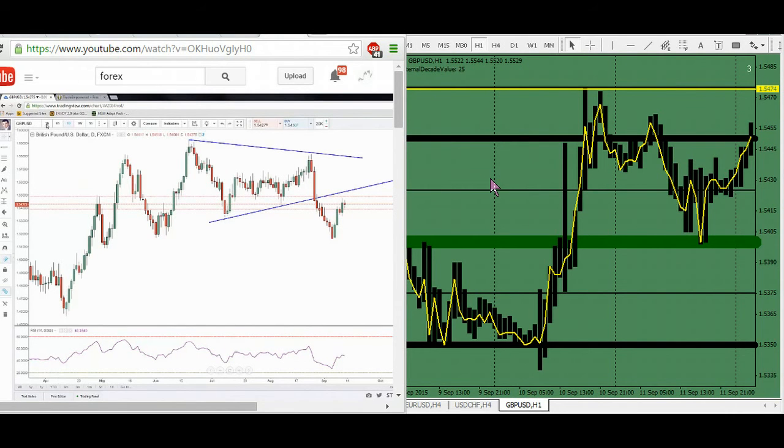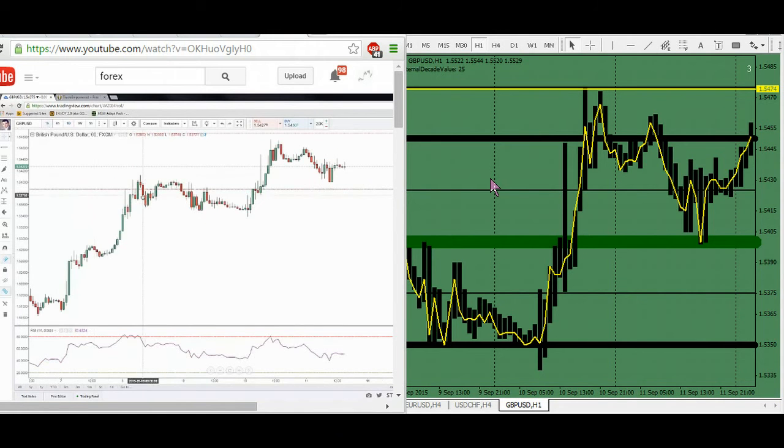And so if I drop down to, this is my daily time frame, so this is what I would consider to be my higher time frame. And this can vary based on you and how frequently you want to trade and how much time you have to trade. Your higher time frame may be a weekly chart or a monthly chart. But my point being is that this is my higher time frame. So if I want to start looking for trading opportunities, I'm going to drop down to my trading time frame, in this case the 1 hour chart.